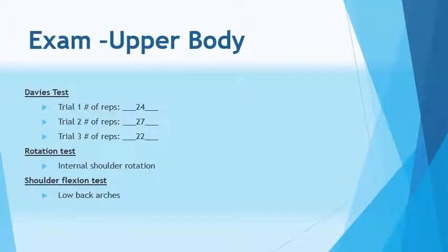For our upper body test, we performed Davies test, we performed a rotational test, and then the shoulder flexion test. With the Davies test, you can see that the outcomes were pretty consistent all the way through. For the rotation test, she definitely had internal shoulder rotation, and for the shoulder flexion test, she arched her low back to accomplish the goal.